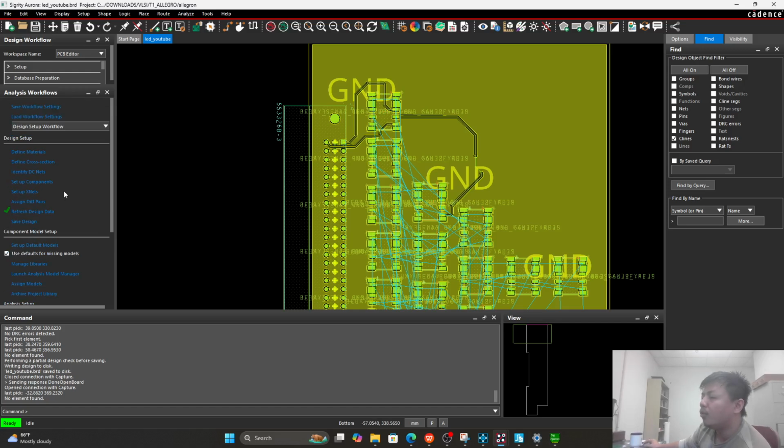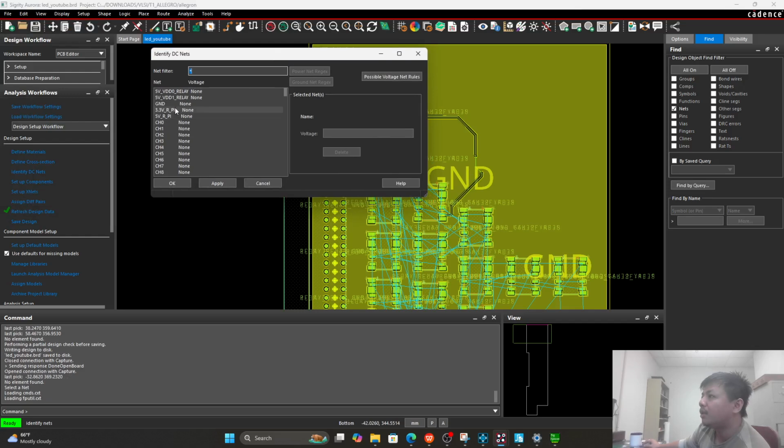We're going to use a default model, nothing fancy. We can even download one from the corresponding device manufacturer if they gave it. Otherwise, we can use the default IBIS model. Okay, so first I'm going to identify the DC net.